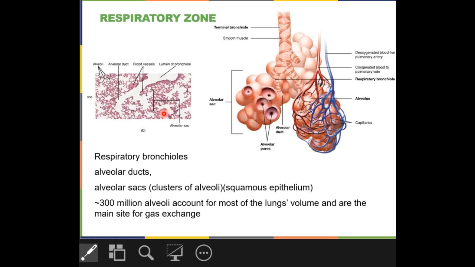And then your respiratory zone is basically anywhere that you find alveoli. So a respiratory bronchiole is a bronchiole that has a few alveoli coming off of it, like here. And then deep to all of these alveoli that you can see, there's a passageway that runs through all of them, and that is your alveolar duct. And then you have your alveoli. So it's the respiratory bronchioles, the alveolar duct, and then the alveoli themselves that are all your respiratory zone.